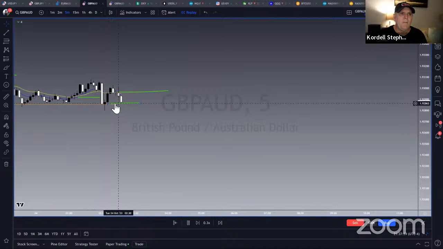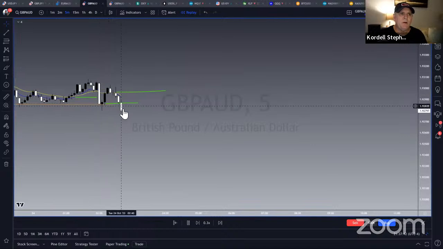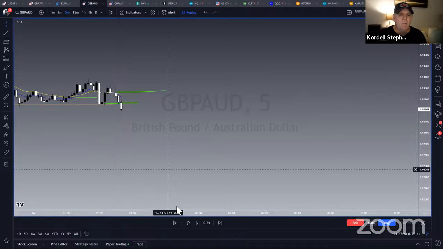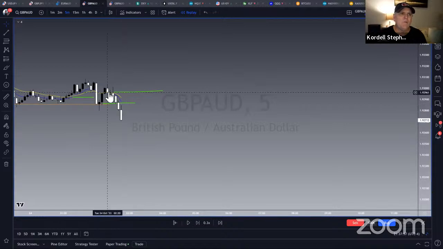If you go down, and here's the support. Okay, you have a break, solid, closed candle below support, but these aren't really stretched out much yet. So since that's a range still, I would wait for that. All right, now there's a really good look.